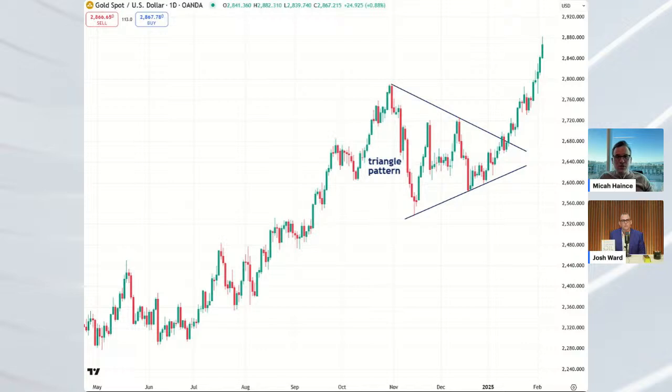This chart that we're showing here is a shorter term view. It's just the last, call it 8 months or so, but you can see what happened with gold leading up to the election. It made a new all-time high at the end of October at around $2,800. And then, of course, with the fantastic victory of President Trump, the US dollar shot up like a hockey stick on the charts. So the dollar was strengthening relative to all other currencies globally because of a lot of the policies that he's been championing and we're seeing implemented now. But what we saw after the October high at $2,800 was a pretty sharp pullback.